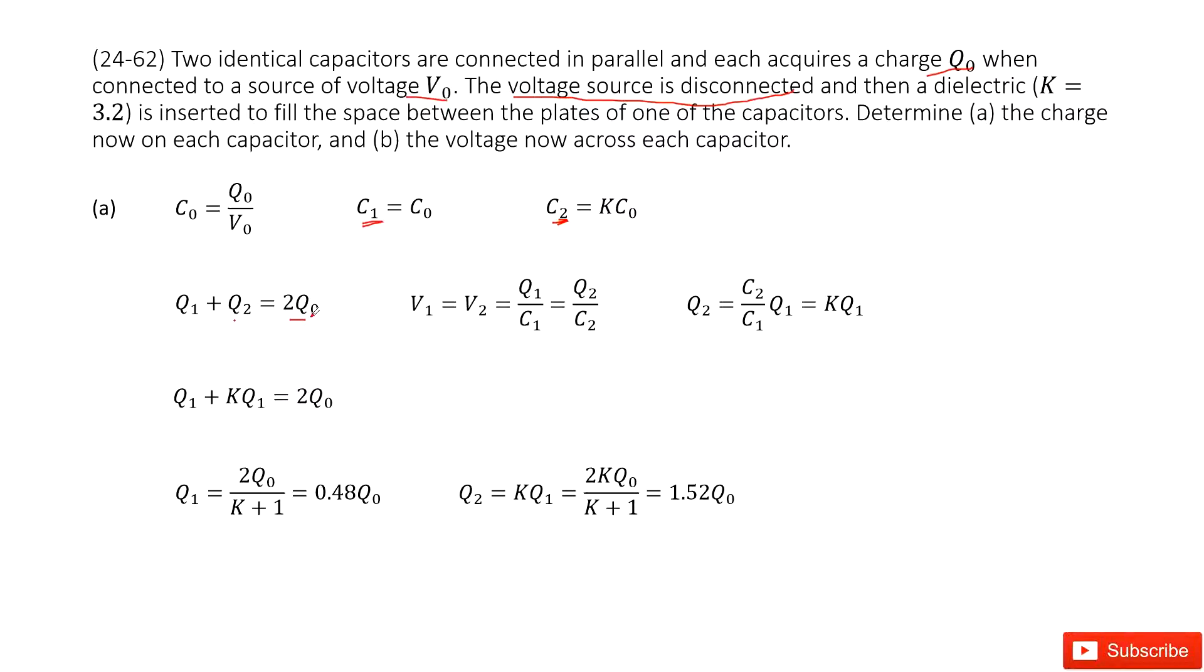And then we need to solve this equation to get Q₁ and Q₂. So we can connect the charge with the capacitors there, because these two capacitors are in parallel connection. So that means the potential difference V₁ equals V₂, and V₁ can be written as Q₁ over C₁, V₂ can be written as Q₂ over C₂. Now from this function, you can write the quantity Q₂ as a function of Q₁.